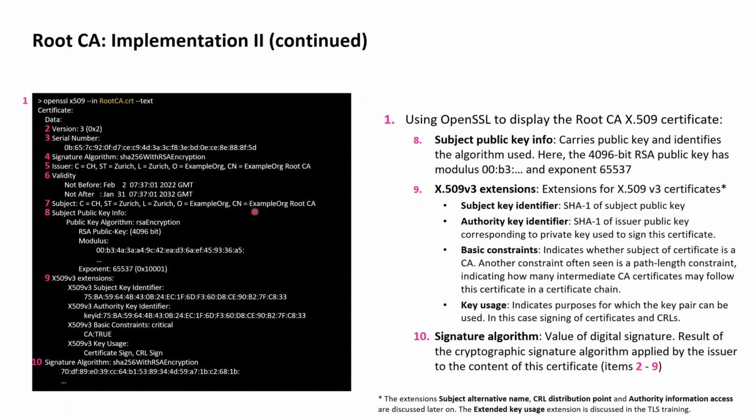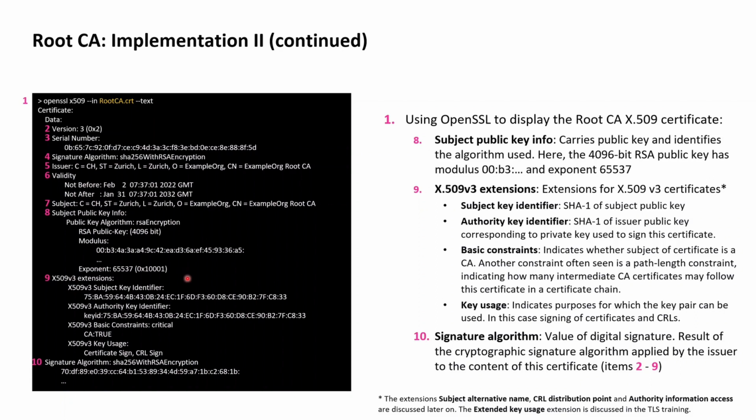Field 8 then contains the public key of the subject together with information identifying the type of the public key. Here it's a 4096-bit RSA key pair, and the two values making up a public RSA key are a modulus and an exponent, both of which are listed, with the modulus being 4096 bits and starting with 00B3 when expressed as a hex string, and the exponent just set to 65,537, with this value being a very common and secure practice often implemented nowadays.